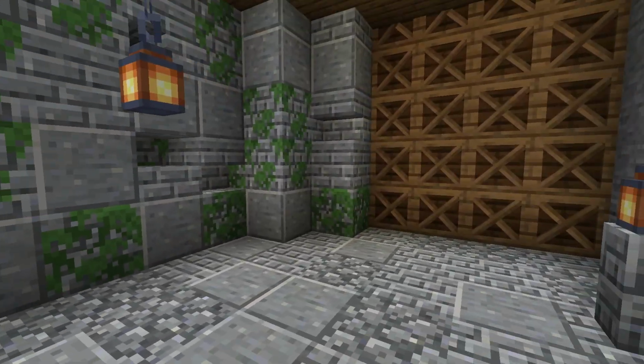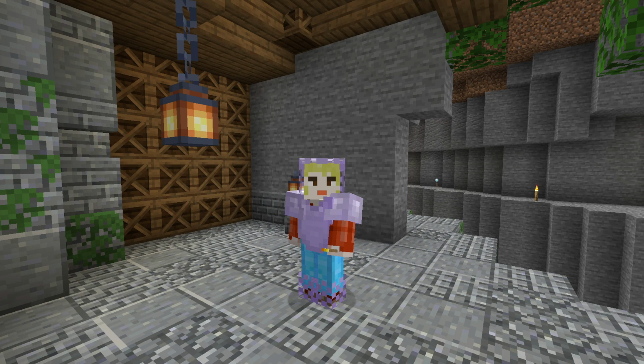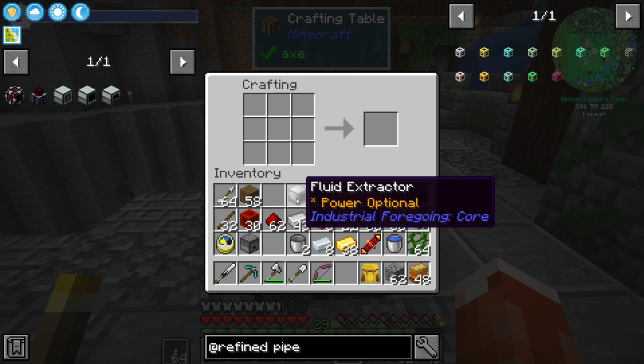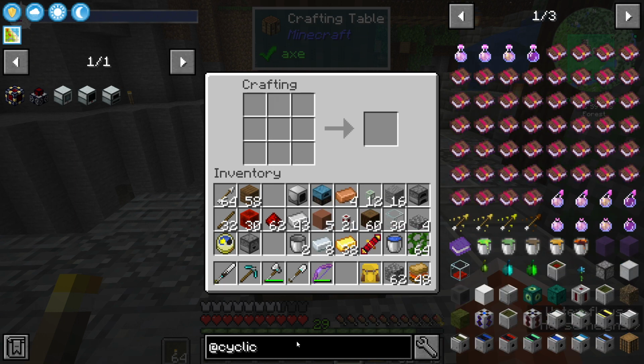And here is where we're going to put some of the Industrial Foregoing items. I forgot an important block. Let's go back to the crafting table. Because the fluid extractor extracts fluid from logs, we're going to need a way to set logs down in front of it automatically. That is where Cyclic comes in handy.